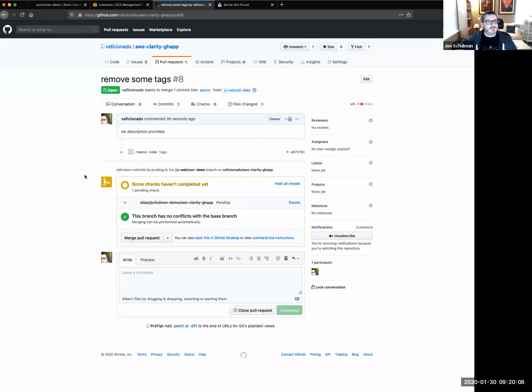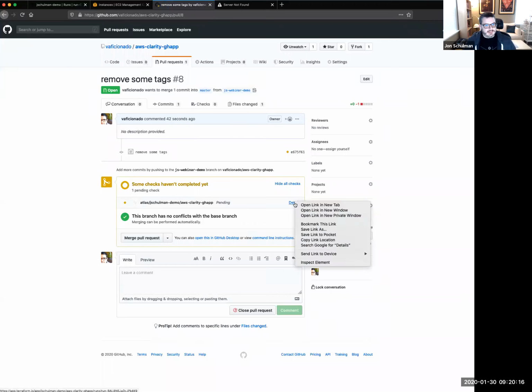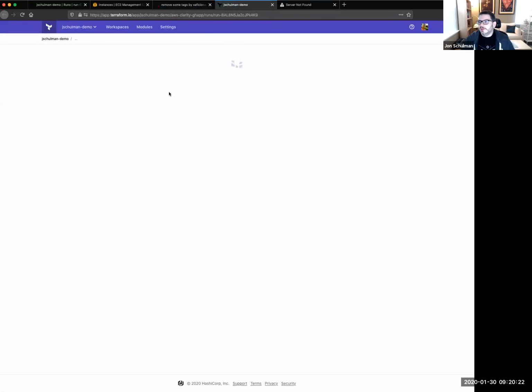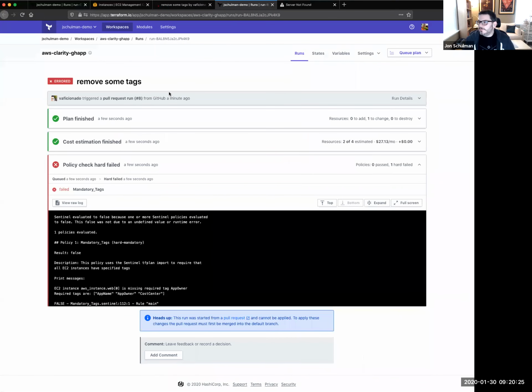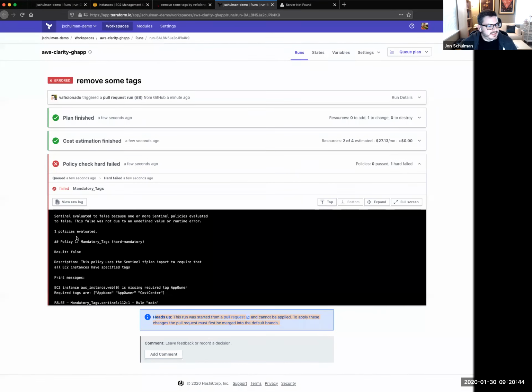It's connected to Terraform Cloud, and it's running what we call a speculative plan. So that speculative plan, and we can see what that looks like here in a new tab, this Terraform Cloud speculative run. It's actually running a full plan, but since it was started from a pull request, it can't be merged. You cannot do anything with this. And that's sort of a safety measure to stop anybody from changing infrastructure with what could eventually be unapproved code changes. So you can see in this case, the plan finished, but that policy check failed.